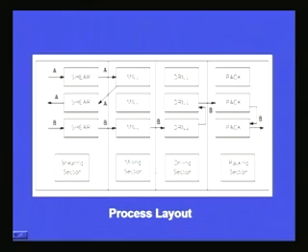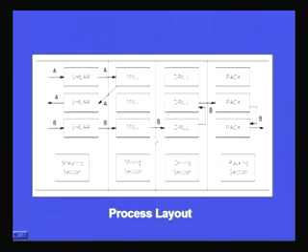Now suppose product A requires a shearing operation. It comes from here, shearing is done, then milling is done, again shearing is done, and it goes out. Product A may not require drilling or packing. So product A comes, shearing, milling, shearing, and goes back. Then there may be another product, that is B. Product B first goes through the shearing operation, then the milling operation, then the drilling operation, and then it may go out, or it may again go to drilling, then packing, and then come out like this and go out.